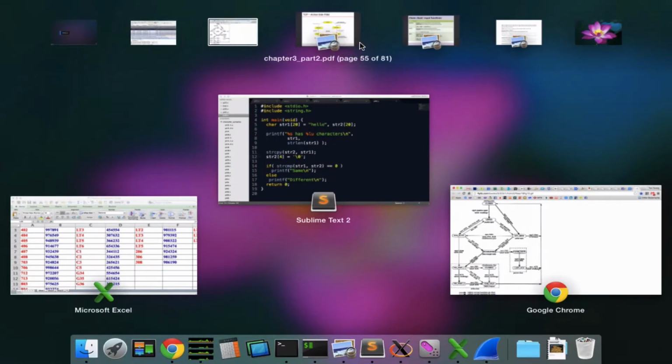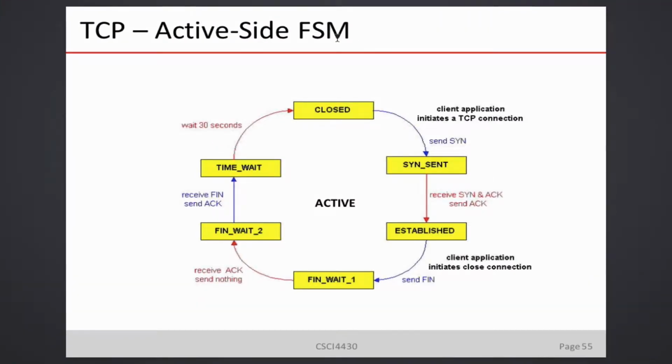So I just copied and pasted the textbook state diagram and cut it into two parts. What are the two parts? The active side state diagram. Because I captured it from a textbook, it became some dirty screen capture, I don't know why. This is the active side. Originally it is closed. So what is the message here?